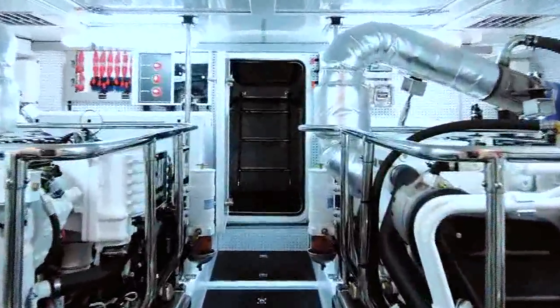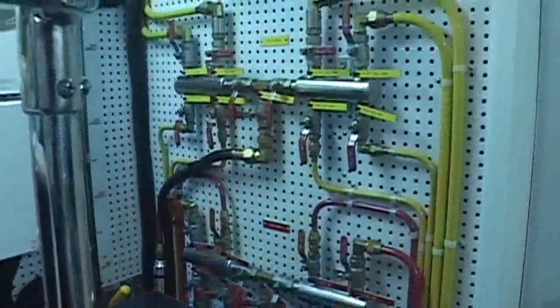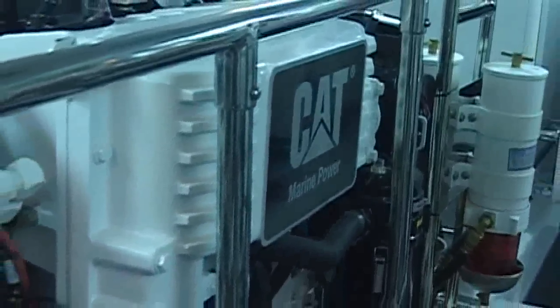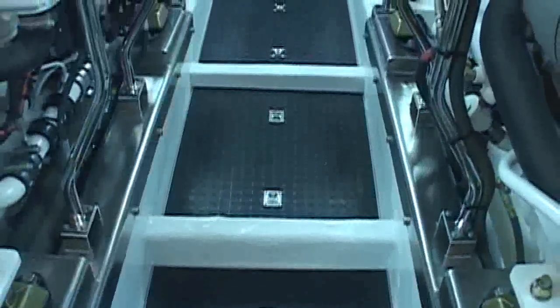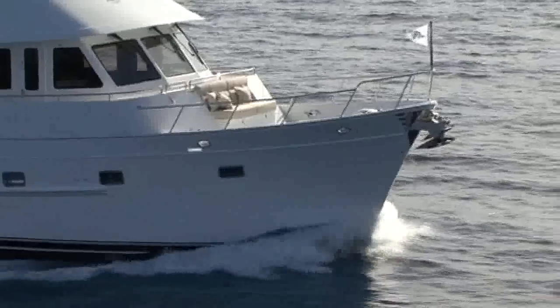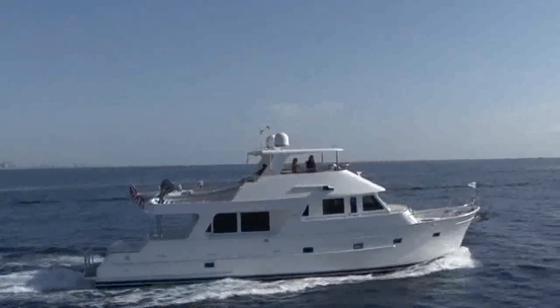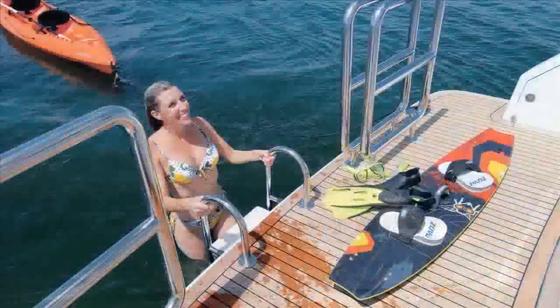The engine room is spacious, well laid out and provides easy access to all equipment for ease of monitoring and maintenance. Driven by two standard C9 Caterpillar engines and equipped with Northern Lights generators, the Outer Reef has all the power you require. Multiple layers of heavy duty sound deadening insulation and composites are used throughout for maximum sound suppression. Stabilized as standard, the Outer Reef 63 is comfortable underway as well as at anchor.